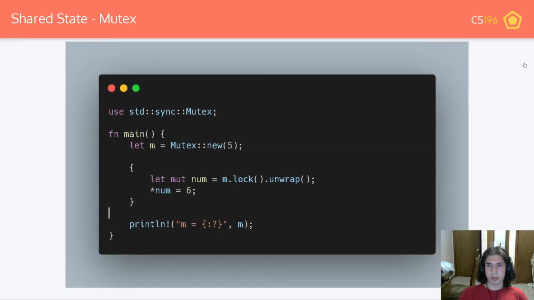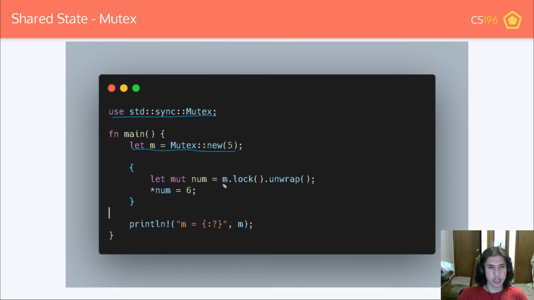But we can look at some brief examples of using mutexes in Rust nonetheless. This is, of course, the most basic example. We have a single thread using a mutex. We'll import our mutex. We create a mutex with some data inside it, that we'll call, I don't know, this is just the data inside the mutex. And then we'll open up a level of scope here. And the reason we'll do this will be discussed in just one moment.